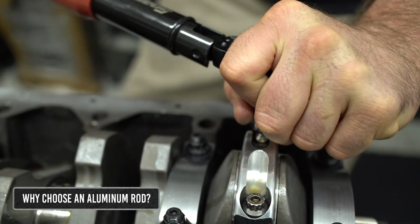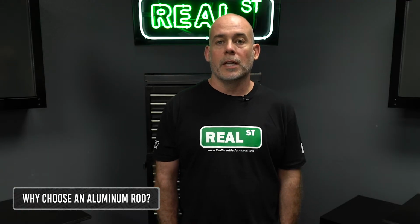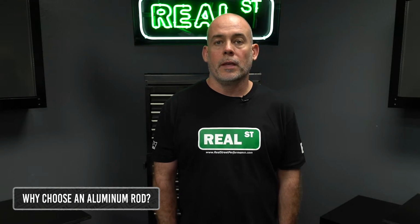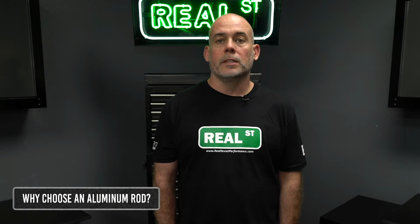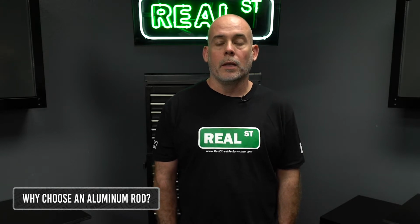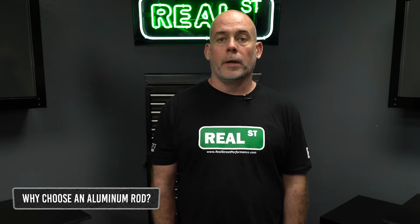People that are racing high horsepower, max effort drag racing applications often tear their engines down during the season to make sure they can get through their events successfully. If you have one of these engines and you're experiencing accelerated bearing wear with a steel rod, it may be a good time to move to an aluminum rod to experience a longer bearing life.